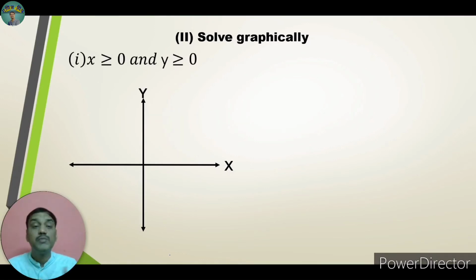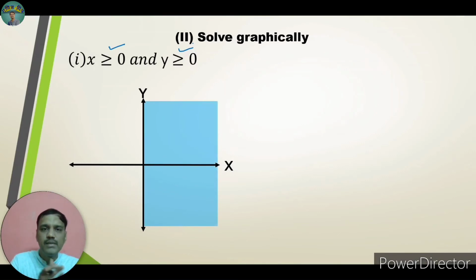But take another perspective. If you consider these two as separate regions, then what is the solution set for x greater than or equal to 0? See, this part is the whole solution set for x greater than or equal to 0. What is the solution set for y greater than or equal to 0? It is the upward side of the x-axis. So let us denote it by yellow color, and the combination happens here. The color is changing: yellow and blue combined together give the green color. So this part gives us both values where x is positive and y is positive.